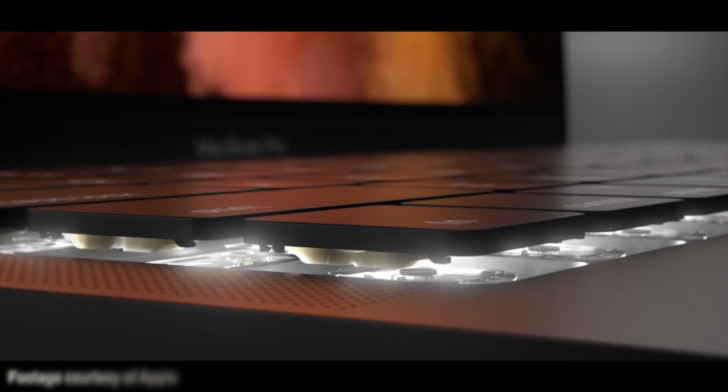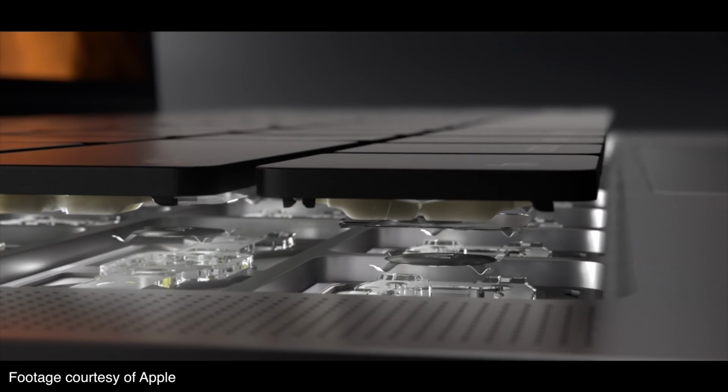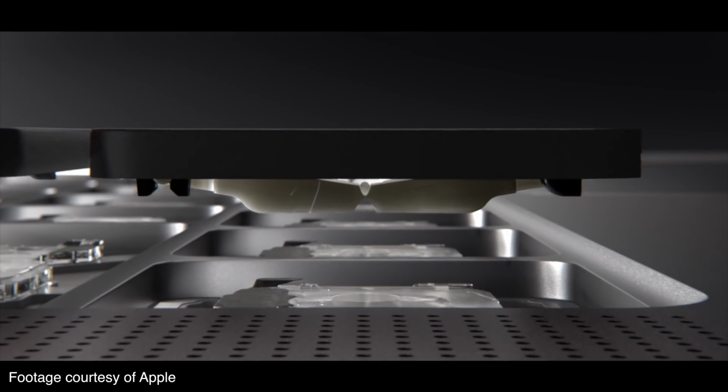Nearing the end, let's take a look at the keyboard. It's very much a love or hate relationship, because they introduced to their entire lineup, I guess apart from their MacBook Air, all the new butterfly switch keyboards. Although in this new lineup, those are the butterfly 2 switches, so they're a little bit more improved. They promise to have a little bit more travel, but we're going to see whether this holds any water. And like I said, it's a very love or hate relationship, because they are very, very shallow keys.